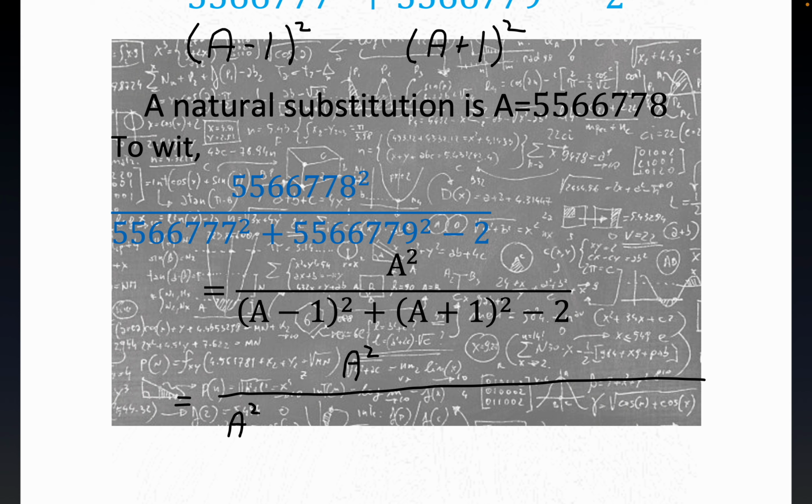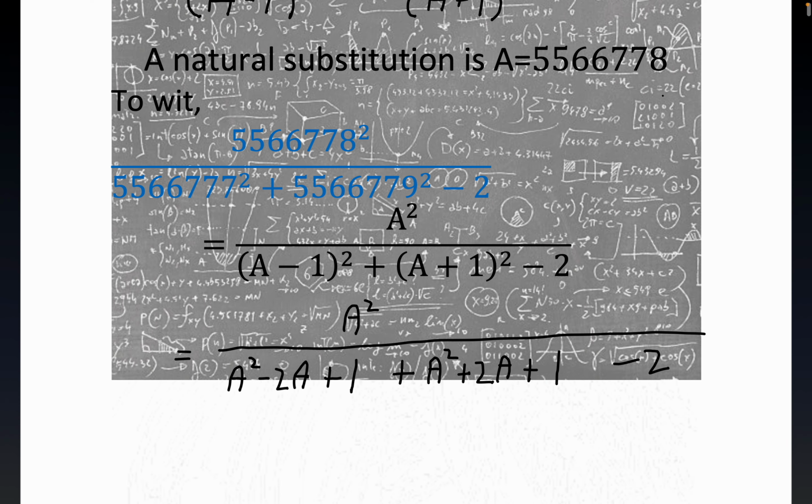minus 2a plus 1. Okay, again, that's this object squared. Now we have plus, it's very similar in structure, but you can see nice things are happening already. That's a squared, not minus, but plus 2a plus 1. And of course, don't forget the minus 2 that's dangling out there.